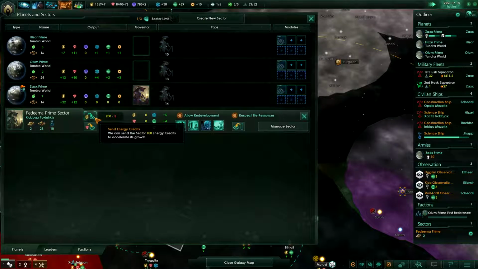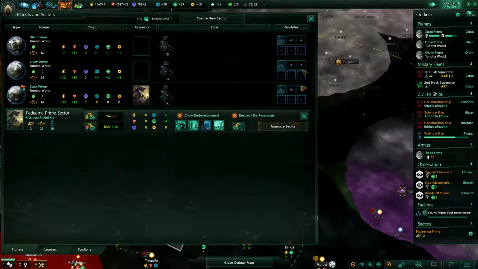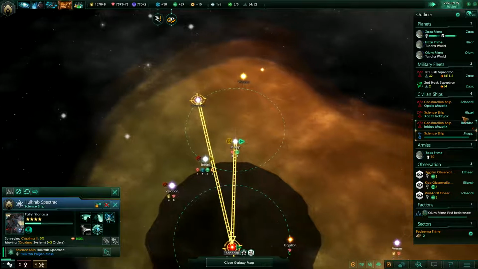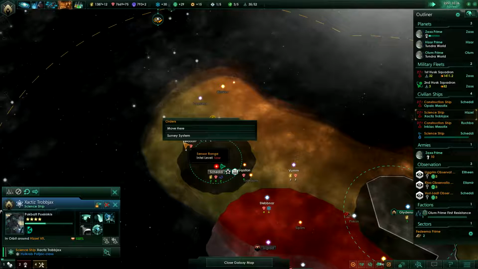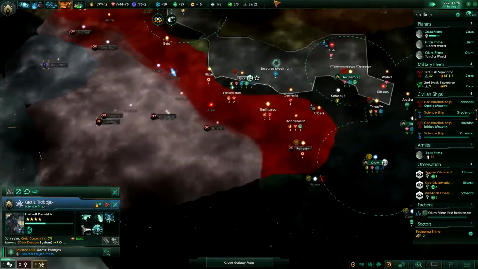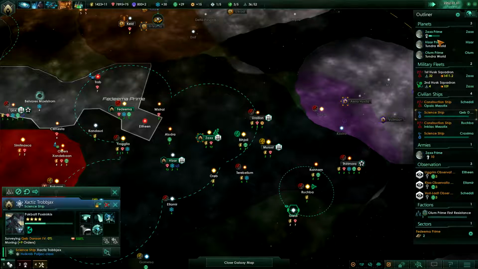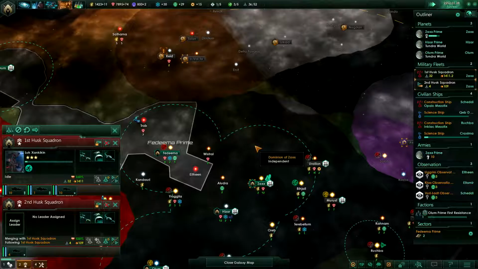Right, let's group these guys up. What we got here? Where are these guys? Yeah, they are in the same system. Complete. Right, what we've got here at the moment then? 10 destroyers and 10 corvettes. Okay, let's build a few more corvettes, I think. We've got 8. Let's build another 10. And actually, let's upgrade you.